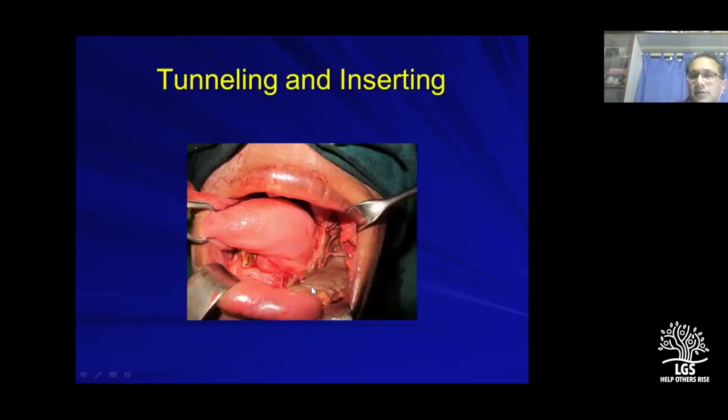For example, in this case, it is right from almost closer to the canine to almost the retromolar trigone. We were able to tunnel the flap to a great extent and reach it out. And as I said, this tunneling was from the lateral aspect of the mandible. If your defect is somewhere in the floor of mouth or the tongue to a large extent, you could tunnel the flap medial to the mandible and get this reach here.